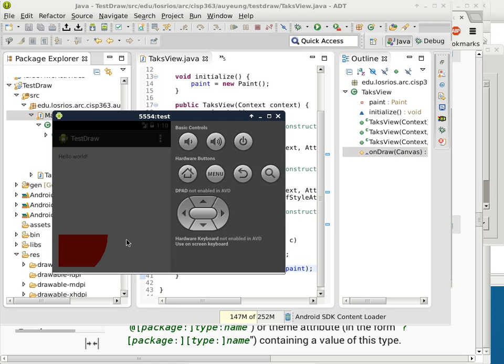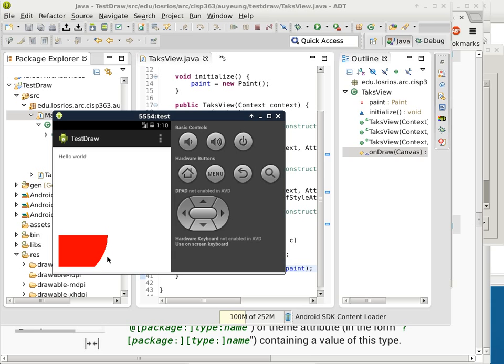Yep. Better. We can actually see a part of the circle. And this is a confirmation too that when you specify the radius, it is in units of dp also, because this is the actual edge of the view itself.